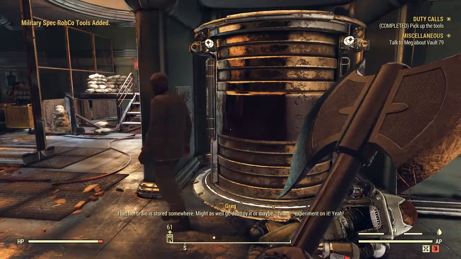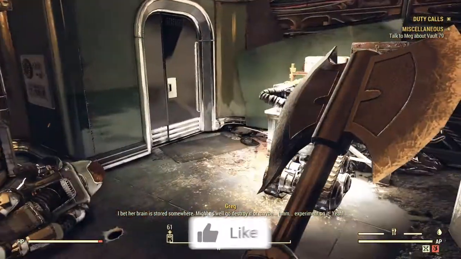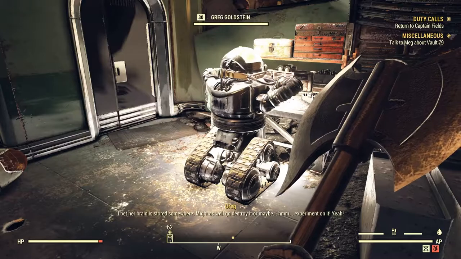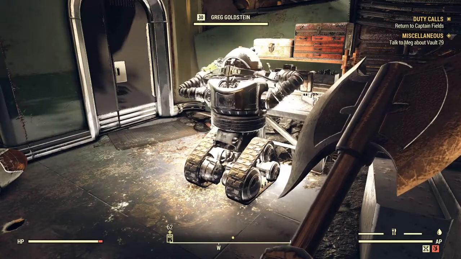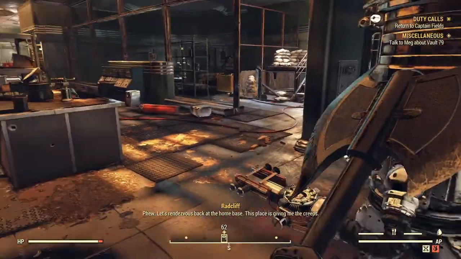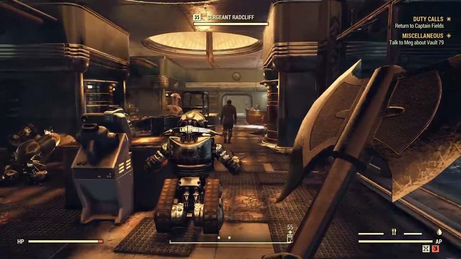I better find the sword somewhere. Might as well go destroy it. Or maybe... experiment on it. Yeah. This dude's a maniac. Go back at the home base. This place is giving me the creeps. Will do, Sergeant Radcliffe. It was a pleasure to work with you, sir.